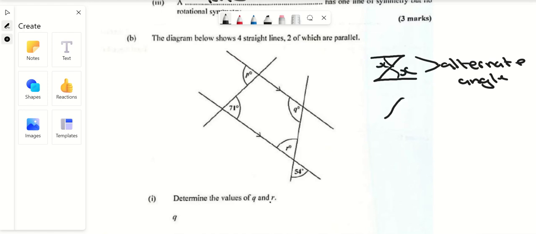Then there's the ones that have the X, which are the vertically opposite angles. The colors show the vertically opposite angles. So if they're vertically opposite each other, they are also equal. So this angle that is drawn in black would be equal to this angle that is drawn in black. And this one that is drawn in blue would be equal to this one drawn in blue. Right? So we actually are seeing X's here.